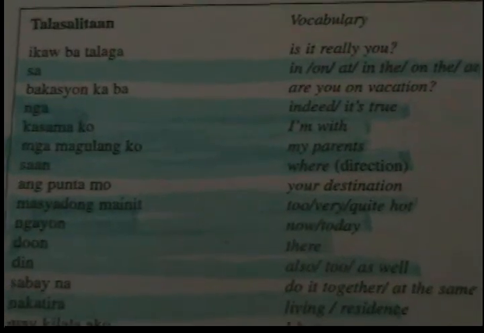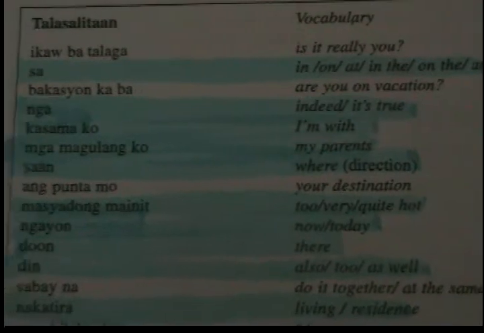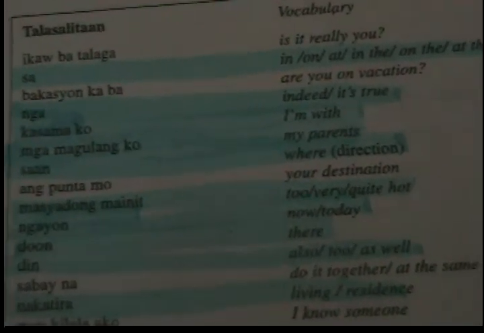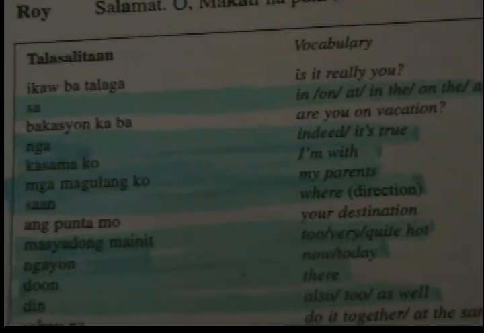So, talaga, that vocabulary word is very useful. Ka is a personal pronoun, so of course we would need to learn that. And then ba is a question particle, so we definitely need to learn that. So overall, that's pretty useful. Okay, it's pretty useful. Let's move on to the second one.